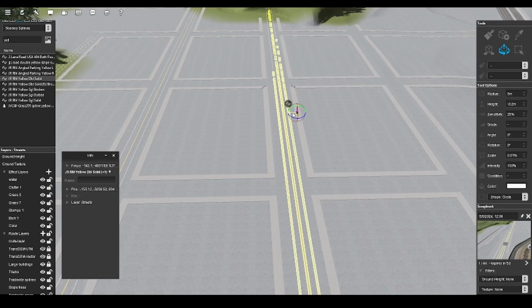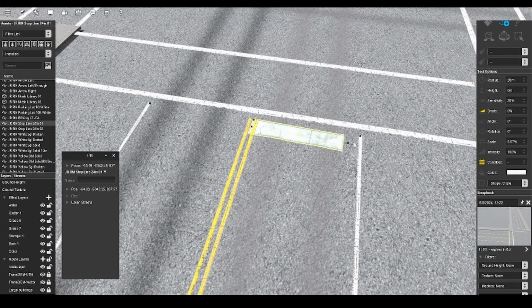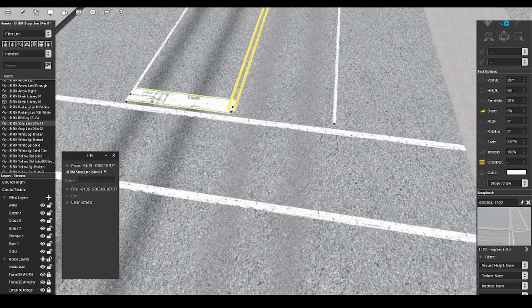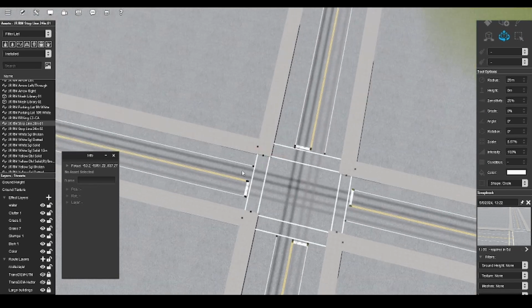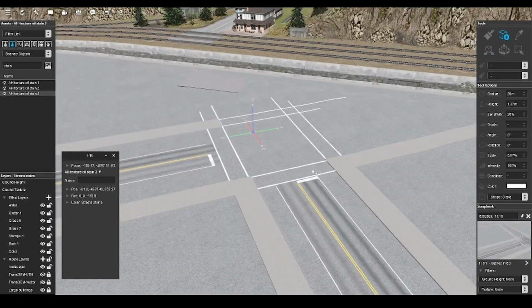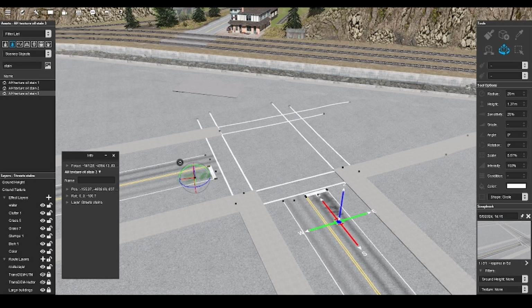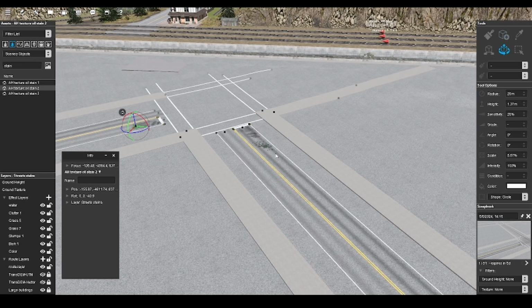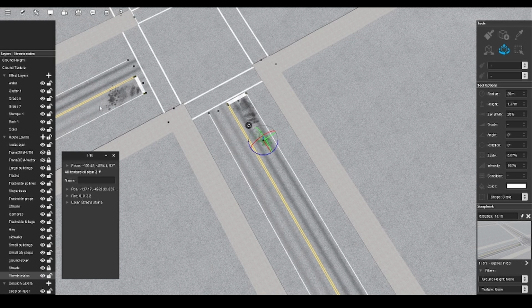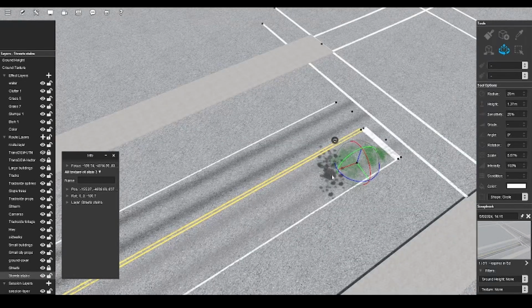Now, it's true that the actual real Wallace is a small town, and many of the roads, many of the intersections, don't have any lines at all. Just a stop sign and that's it. Lanes would make it more realistic when you're looking at it, though. But still, I thought it was better to make some fast progress given the amount of work that's left to be done.